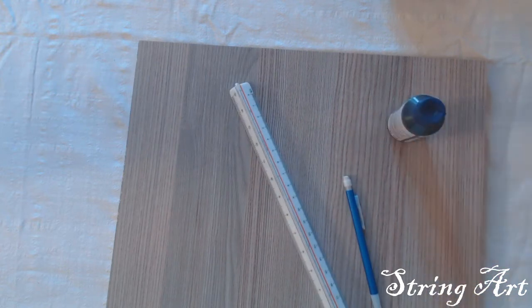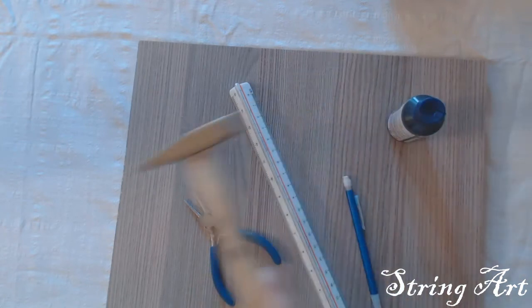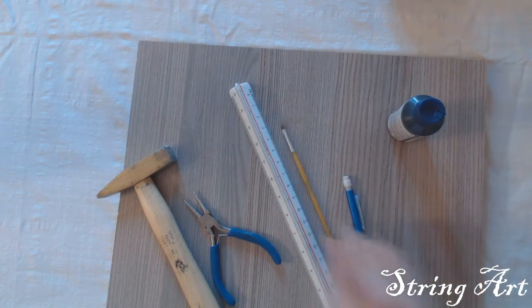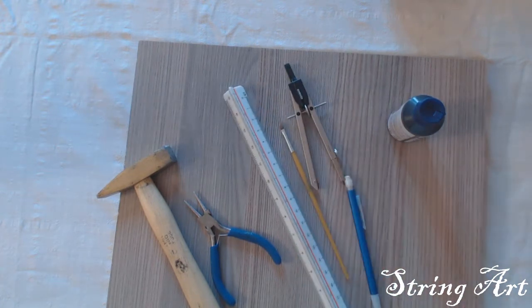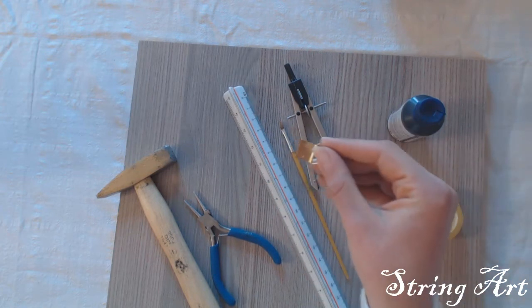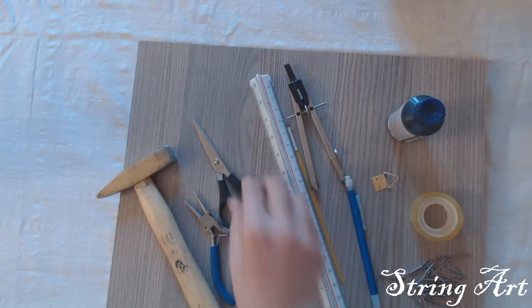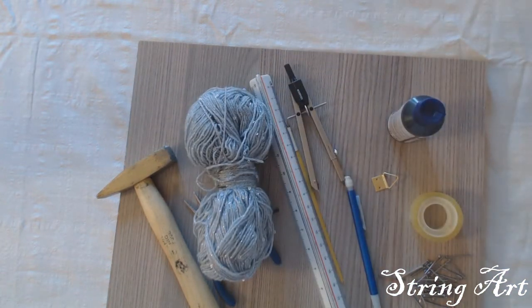paint, pliers, a hammer, a paintbrush, a compass, tape, a triangle D-ring, nails, scissors, yarn, and the word dream.